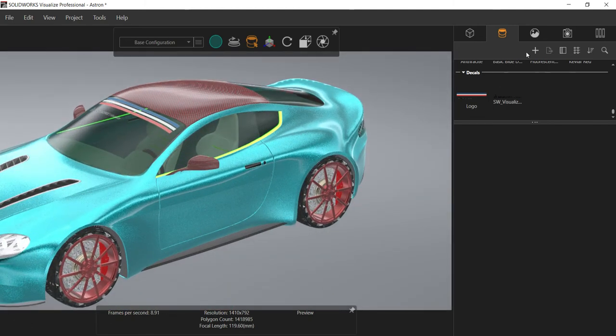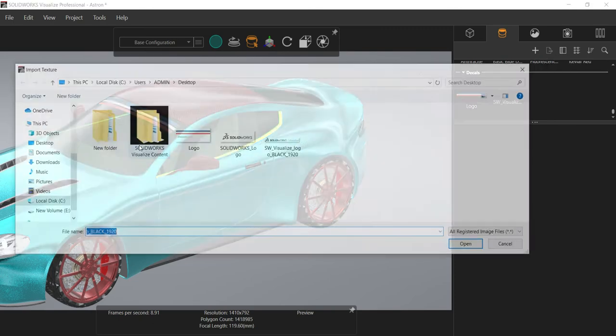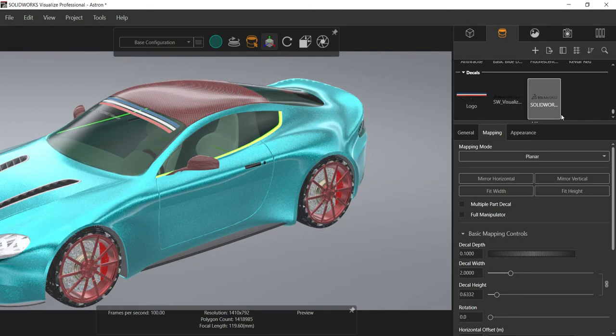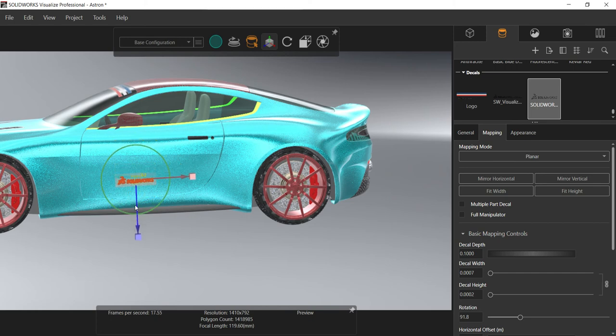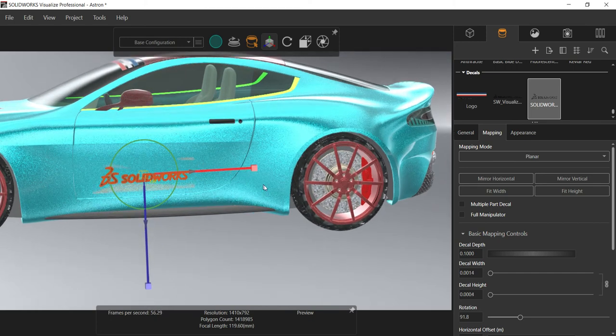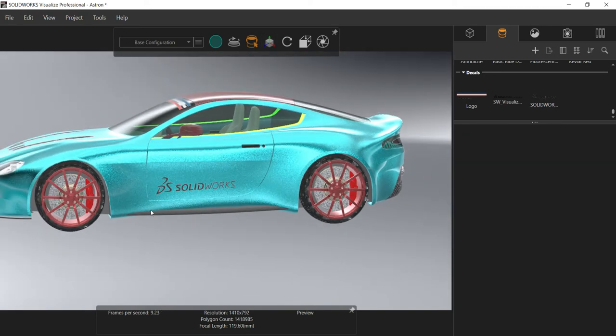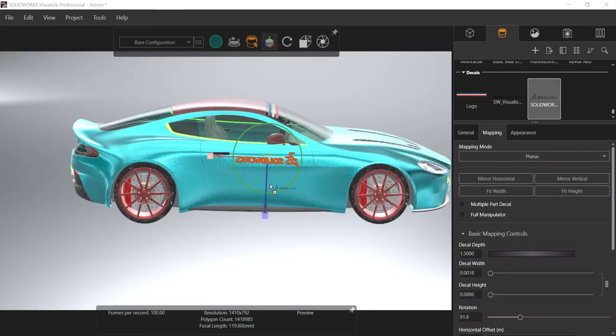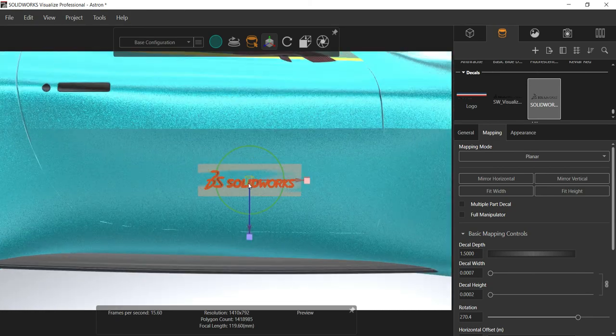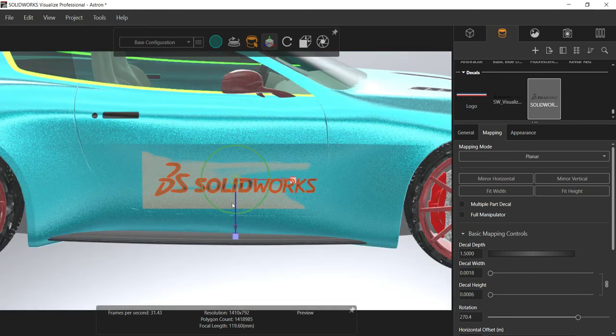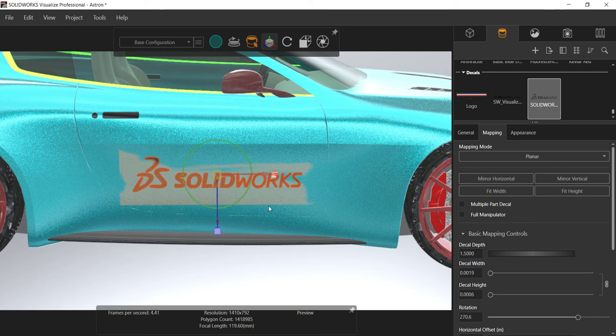So again, one more decal I want to place, so let me browse again. I want to use this decal for now, so I'm going to place it on this face, somewhat down like this. I want to increase the size somewhat like this. Yeah, the depth should be 1.5. So again that side also I'm going to do the same. Let me increase the size of this and place it exactly here like this.